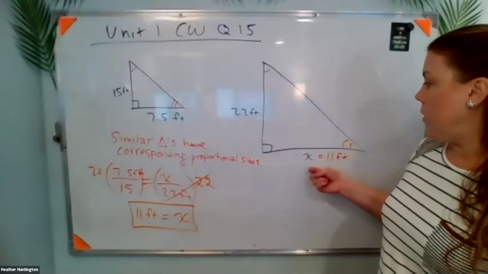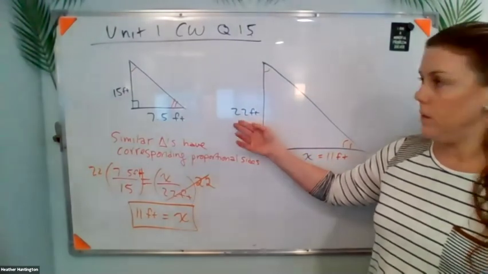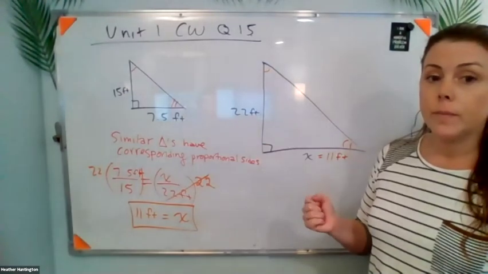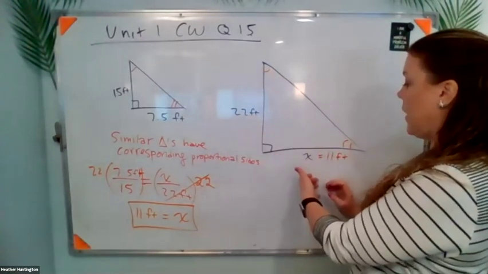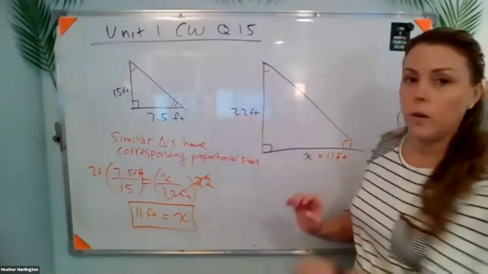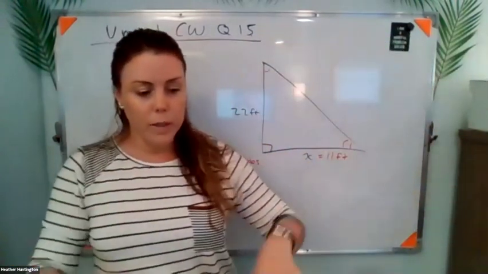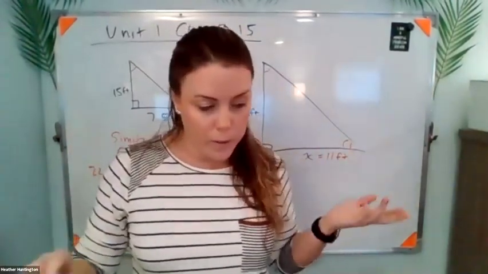What about saying we know the length of the shadow and we want to see how tall the pole is, or it could be a tree, it could be a building, right? So if we just are given the other side and then we have a different unknown, we can still figure it out, okay? So going through those steps in your mind as you're solving will help you just become a better problem solver.